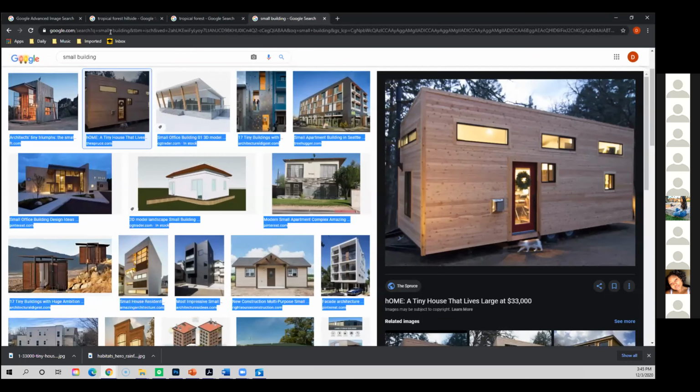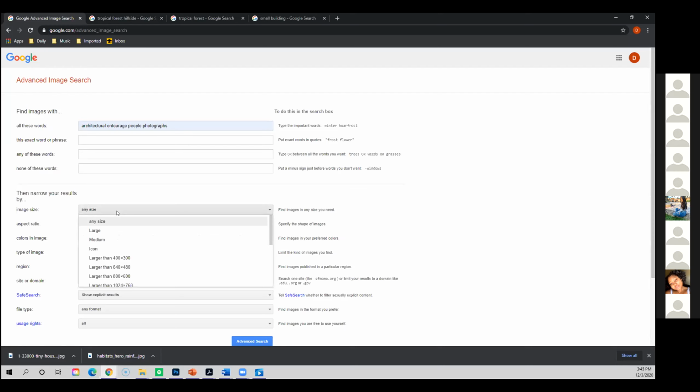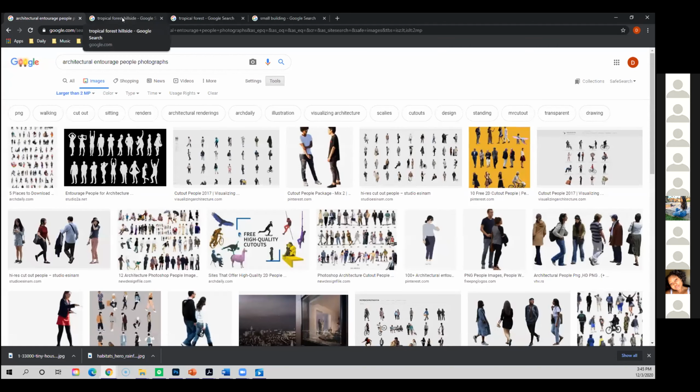So Google Advanced Image Search, Architectural Entourage People Photographs. So that's my common one. Size is up at 2 megs, of course. And then we search. And I'll get back to people. I'll take a quick look at them again.